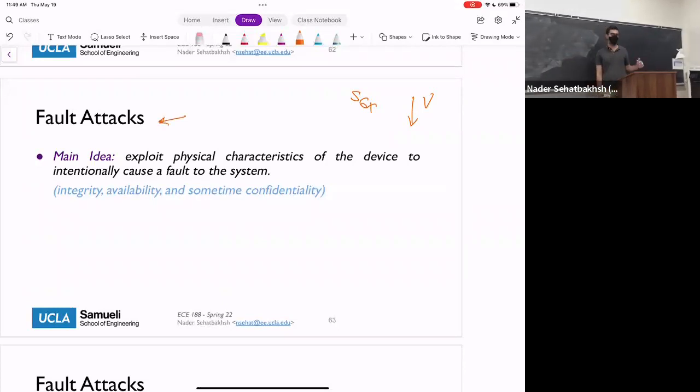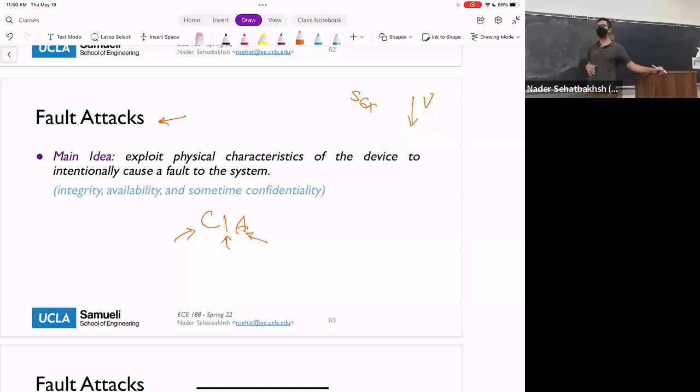There it was more of a digital problem, but here we're basically saying that if I, for example, change the temperature, change the voltage, change the way that I access the system and so on, I can actually create the faults. And how can that fault help us? Fault can help us in various ways. If you recall, the confidentiality, integrity, and availability, all of those things can actually be impacted by the fault. Mainly availability and integrity, because of those main 2 things that faults can affect. Okay, so all an adversary can do is, by changing some physical characteristics, make sure that your system doesn't behave normally as it should.